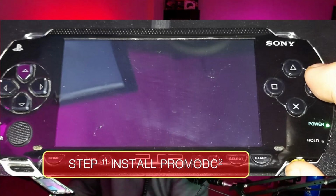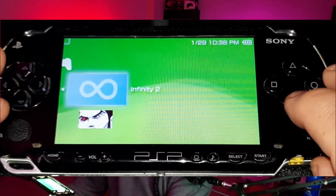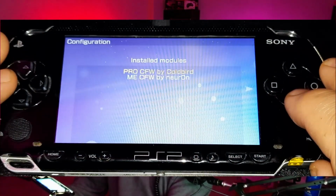All right. There it is. If everything was done correctly up to now, we should have custom firmware and Infinity now installed. Now, we need to go back into the Infinity. Click X. We're going to click left.